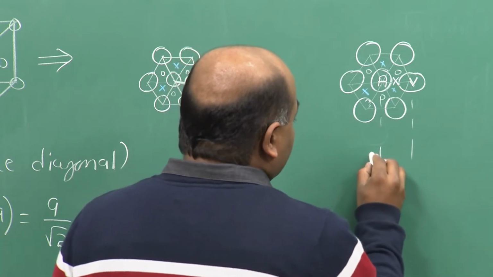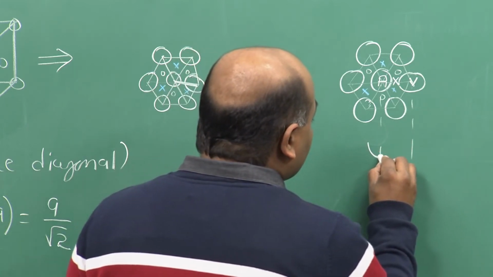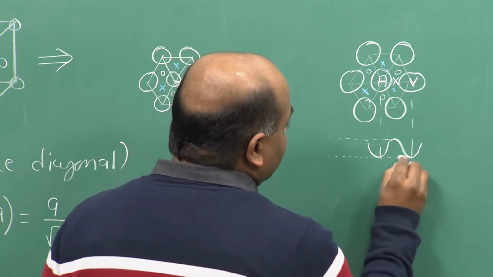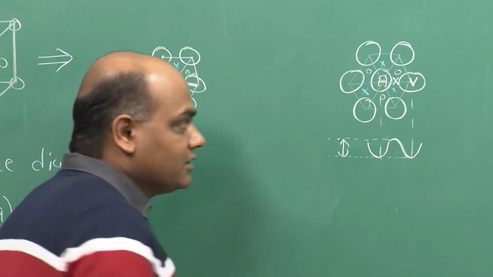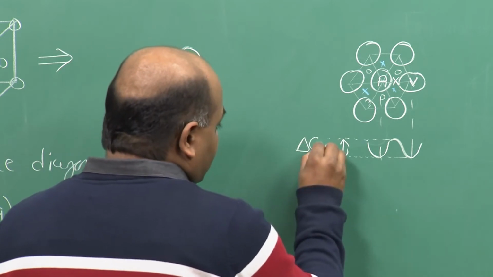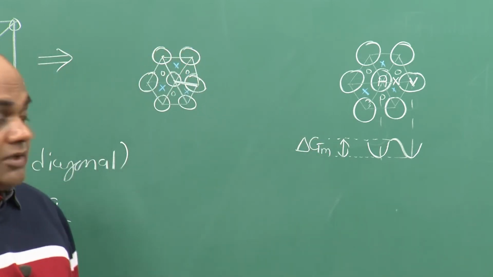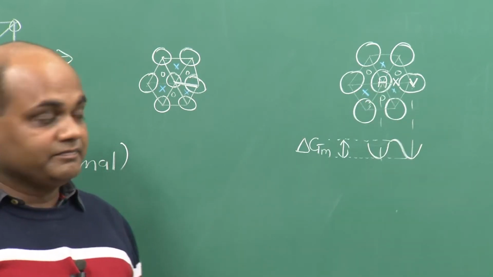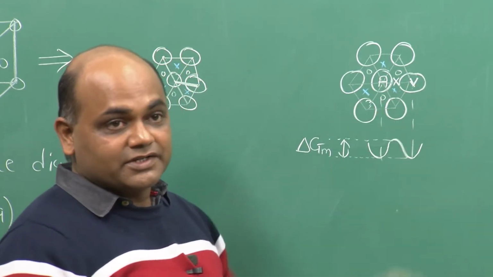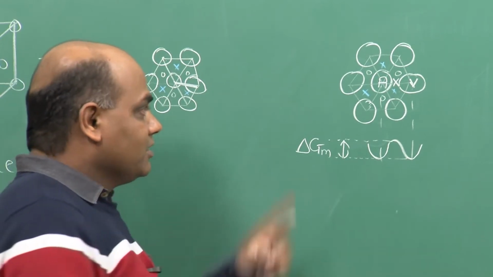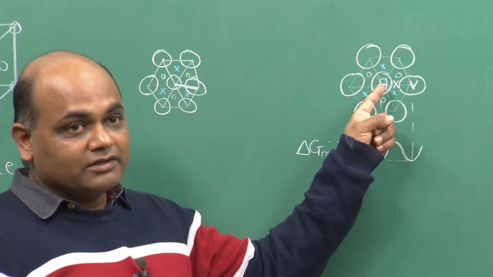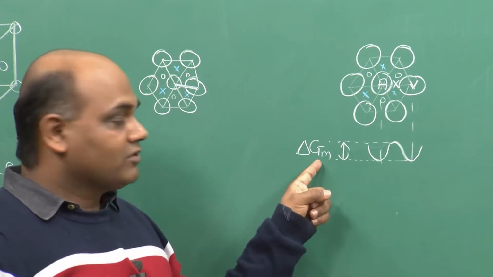So, if you draw the energy versus distance, you can see there will be a maximum at the saddle configuration, and the difference between the Gibbs free energy of the two states, the equilibrium state and the saddle configuration, is the delta G m, or Gibbs free energy of migration of this atom A. This jump of A into vacancy is equivalent to the reverse jump of vacancy into the site A, and both the diffusion of A by vacancy mechanism or the diffusion of vacancy would have the same energy of migration, delta G m.